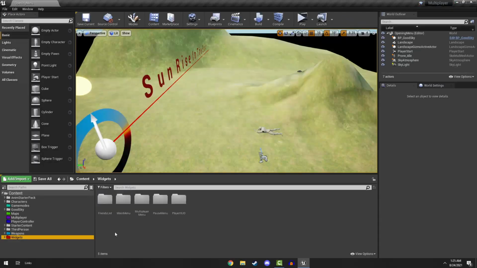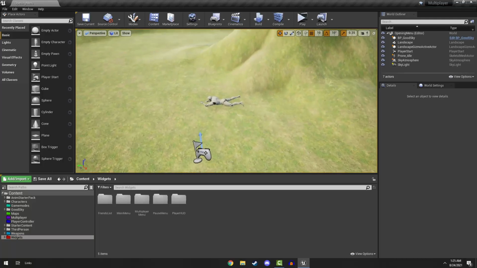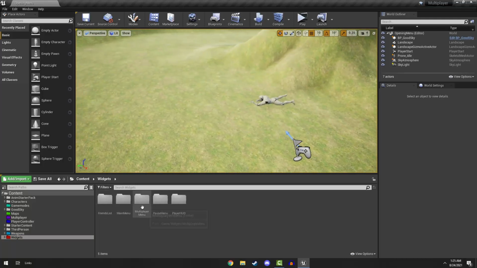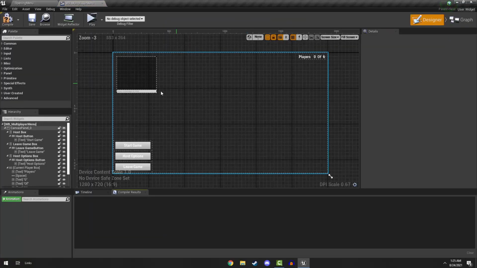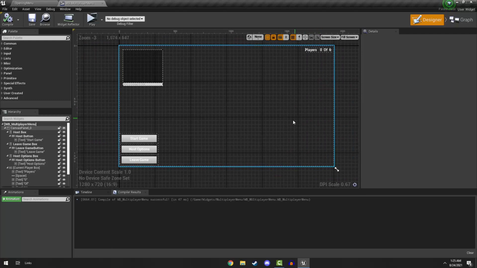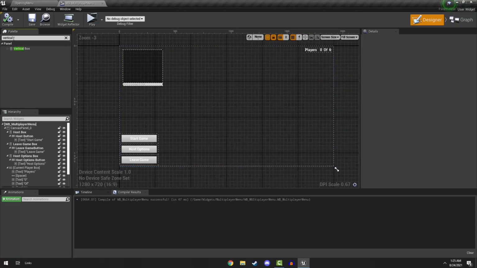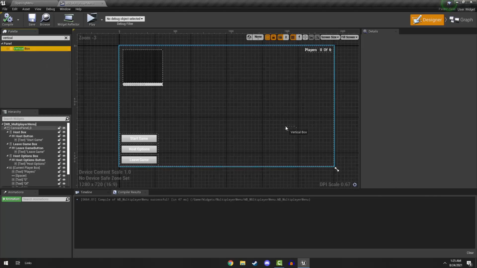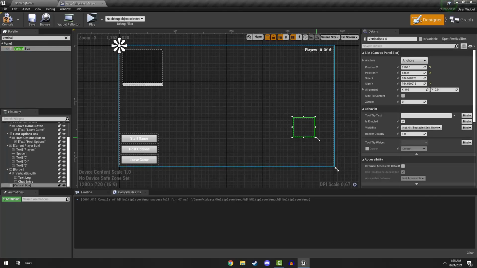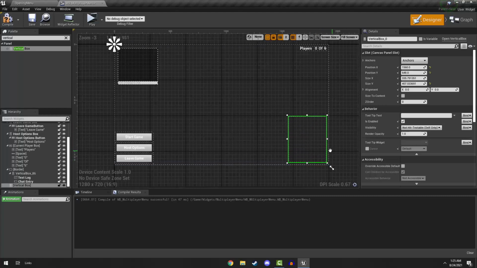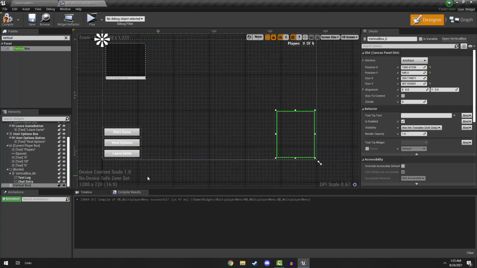All we need to do is go to wherever you are storing this, wherever you want your friends list to appear. So in my case, I'm doing it in my lobby. I don't want people to be able to be invited after the game has already started, so that's why I'm doing it in my lobby. All we're going to need to do is set up a vertical box. Like I said, you can do this in any of your widgets. You can do it in your HUD, your pause menu, your main menu, just wherever you want to do it.